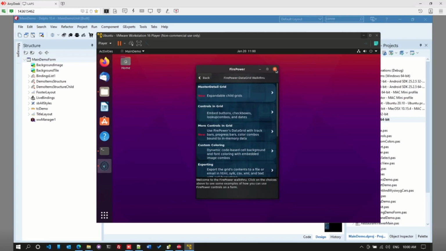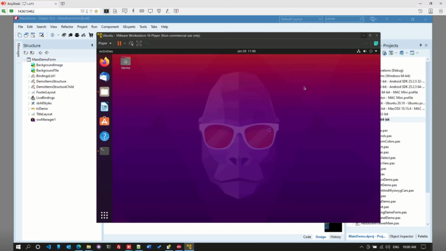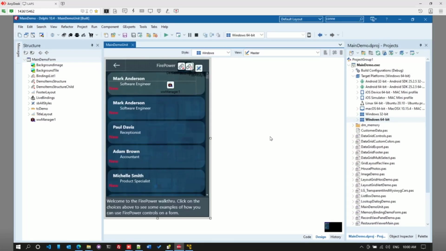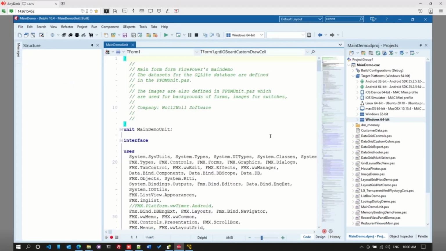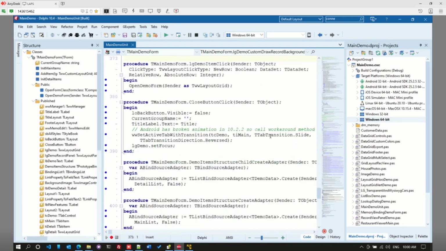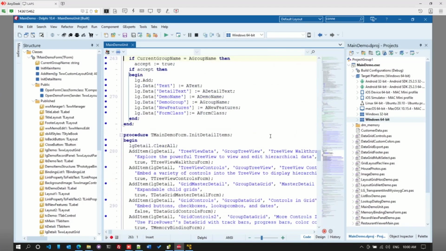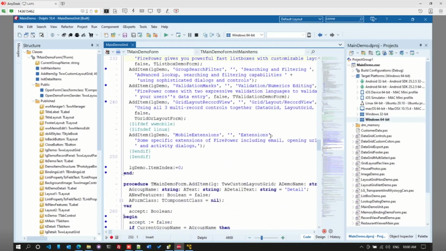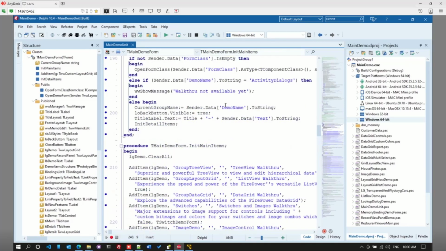So there you go. We are targeting Windows, macOS, and Linux. This is a virtual machine, and this is Ubuntu, and all from one code base. There isn't any special trickery going on for different versions of the operating system. If you look through, you'll see it doesn't say anything like, if you're running on Windows, do this, and if you're running on so-and-so, do that. To be fair, just as I say that, I'll find a line that does do that, but it just adds some slightly different extensions if you're running mobile there. But same code base, same compiler, targeting as many different targets as we possibly can.